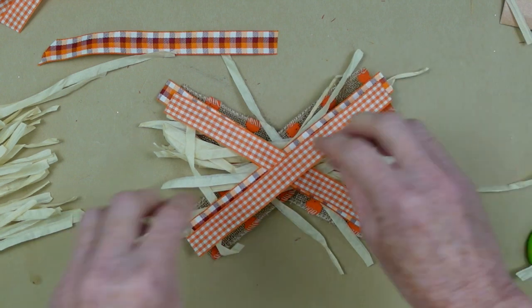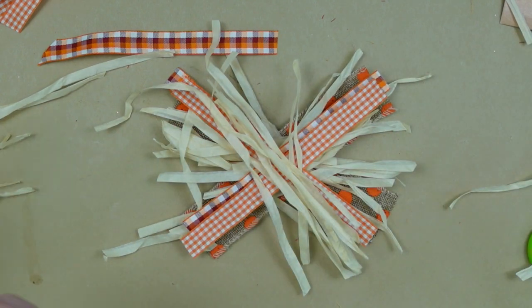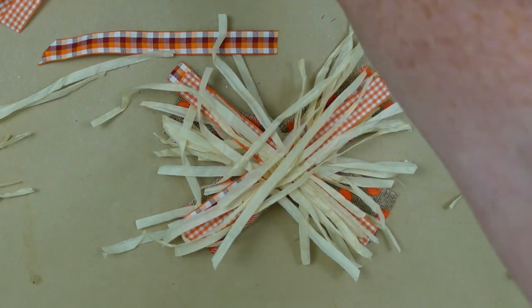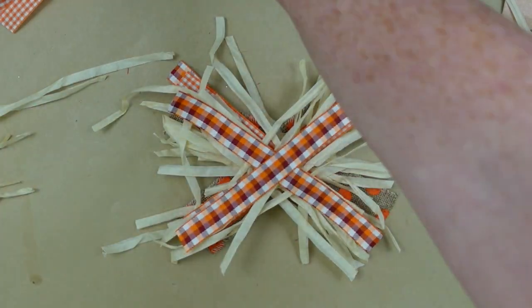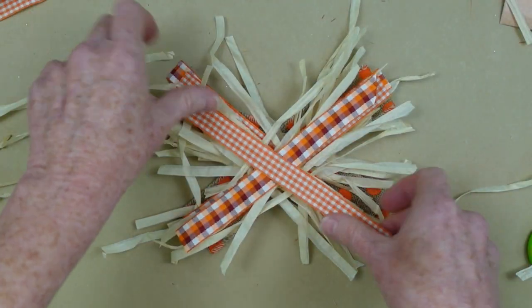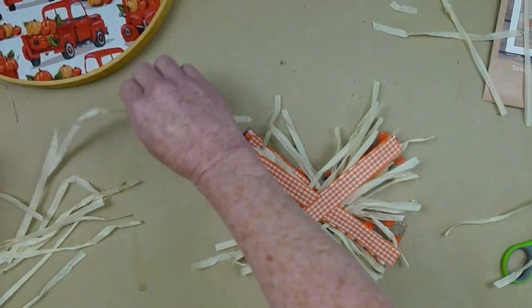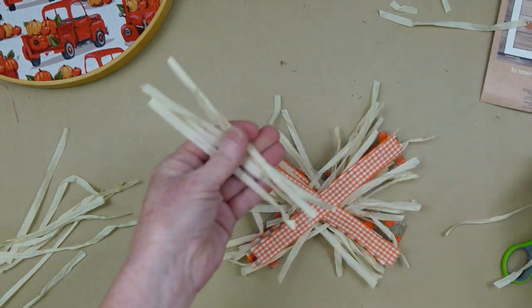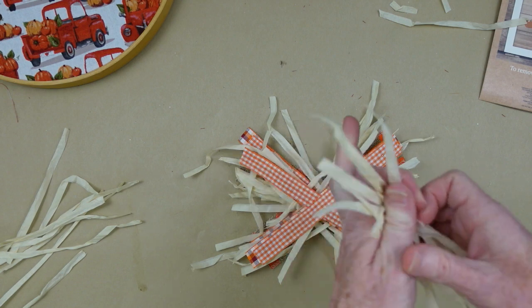You don't have to do this in any type of pattern. It can be just willy-nilly, grab whatever you want, but like I've said before, it's how my brain works. So this is what I'm doing, but you can do it your way. You can choose whatever type of ribbon you want. You can do a different bow if you like, but these messy bows to me are perfect for harvest and fall because they just look so outdoors and they just remind me of harvest.